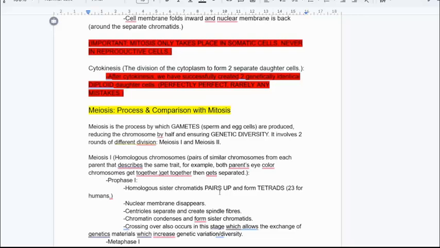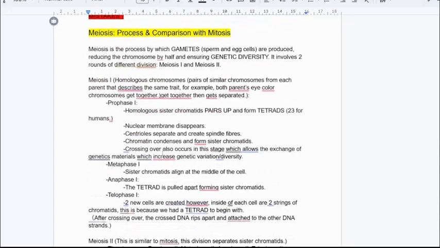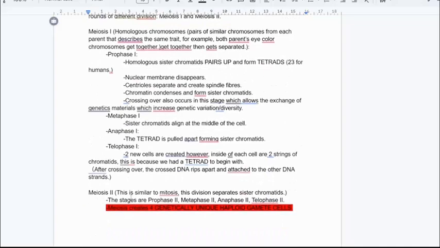But okay, that was just an example, because a chromosome is way too big to just say hair color. It's going to say many other things. So the chromosomes describing the same trait are going to line up together, and they're going to form tetrads. So basically four chromatids, well, two chromosomes basically. So they pair up, and then all of the rest happen, which is basically metaphase, anaphase, telophase. Everything is the same. It's the same process as mitosis, except you're starting with more and you're ending with more, obviously.